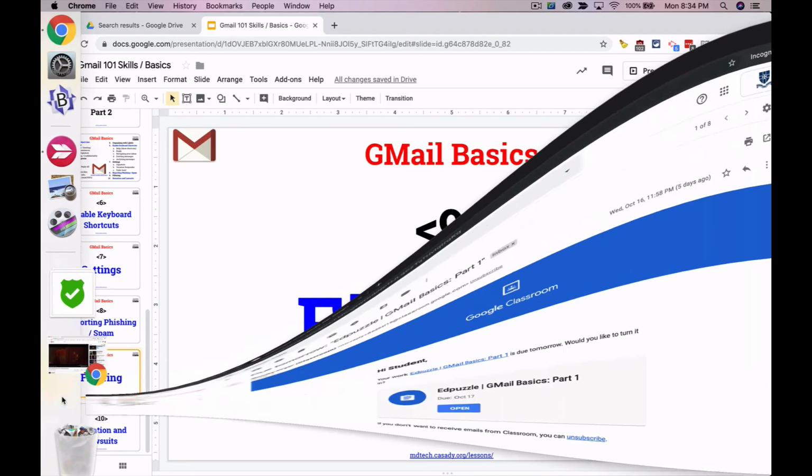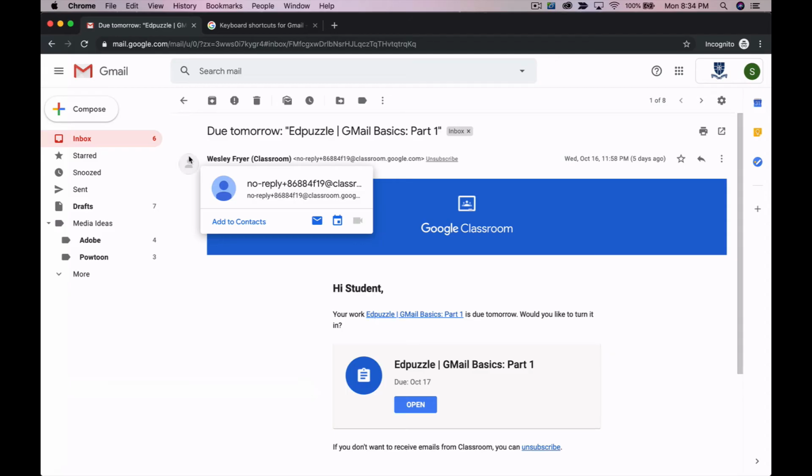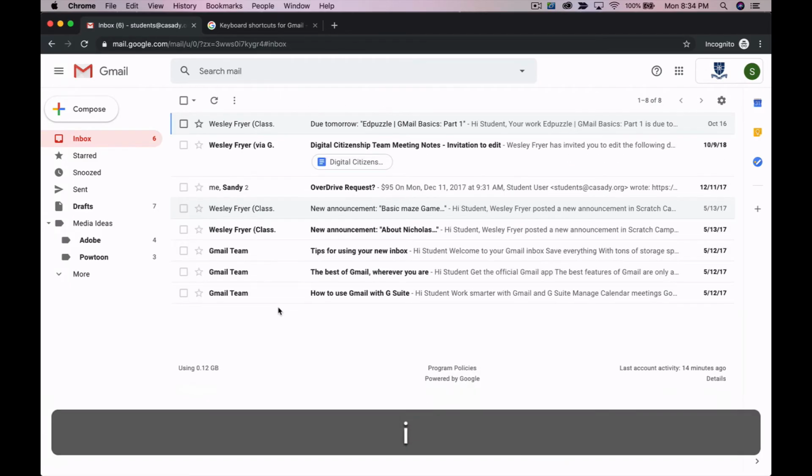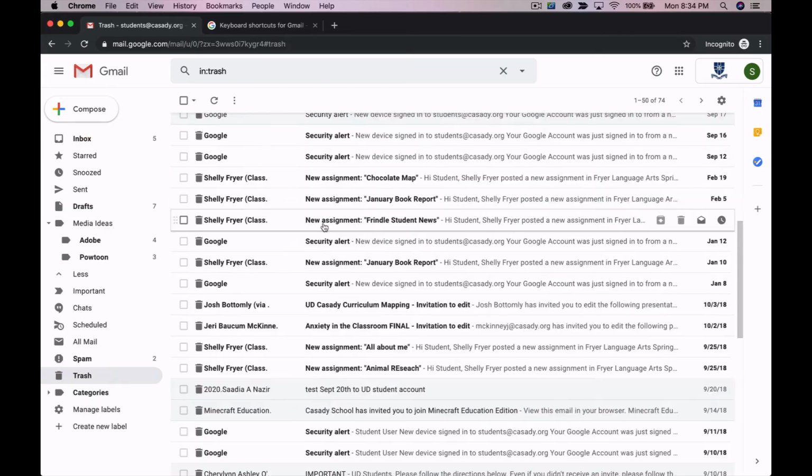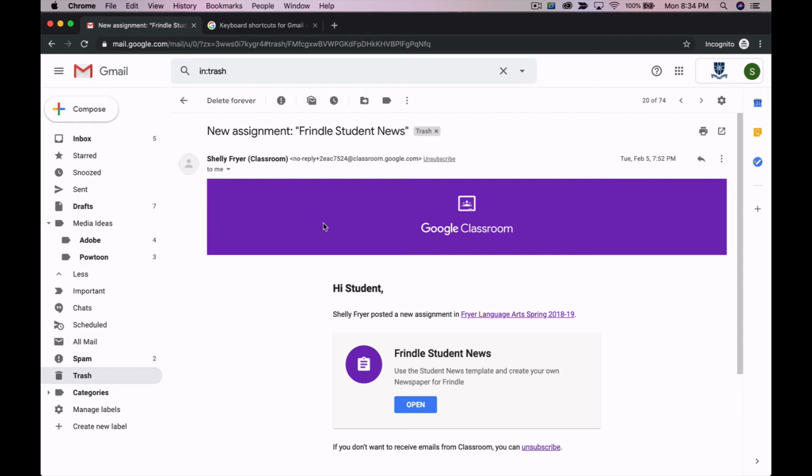That's important. Let's talk a little bit about filtering messages. Filtering messages are really powerful, and I'm going to press my keyboard shortcut G and then I to go back here to my inbox. One example is I'm going to get a lot of announcements coming out from Google Classroom. Now you may not want to trash these, but you might want to put these in a folder automatically so that they weren't in your inbox. This is something that can really help you if you find yourself overloaded with email. And here's how you can do that.